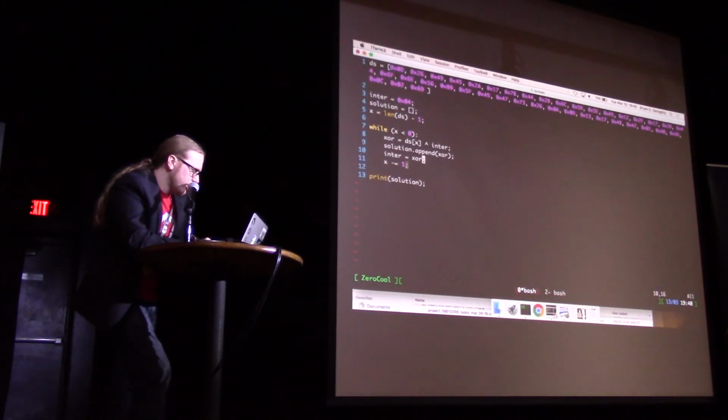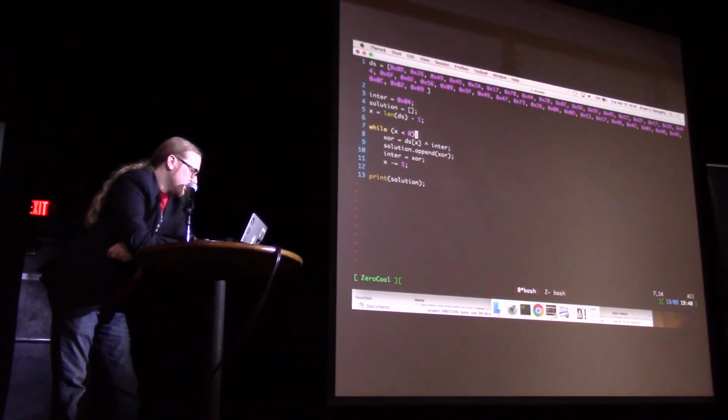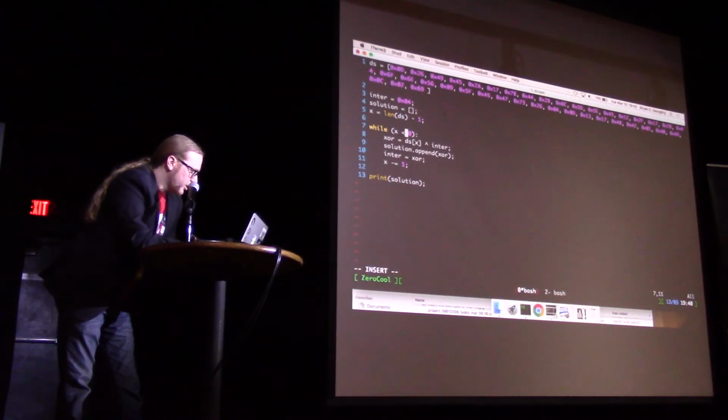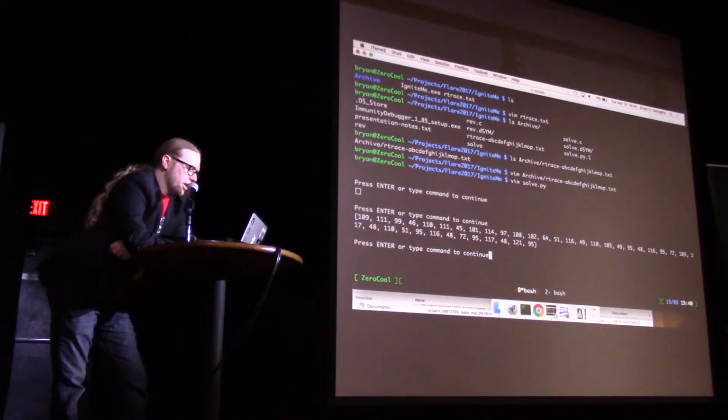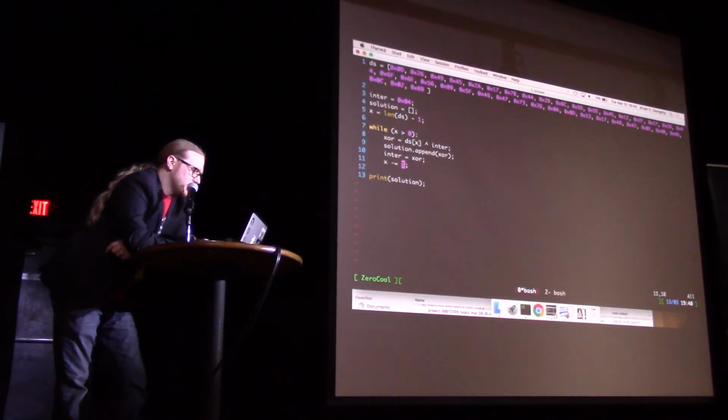And it gives us an empty array. Well, x is greater than 0. Probably help. So we end up with these values, and it's not really sure what's happening, right?